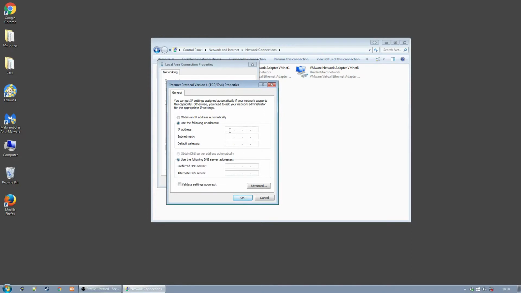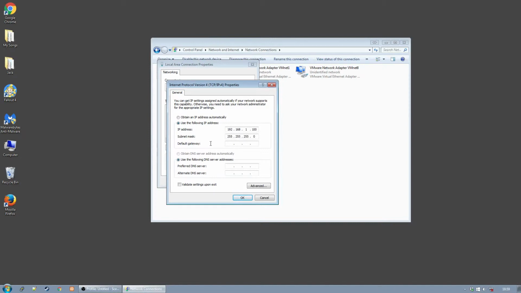So the IP address I want for this system, you want to keep an IP address that lies outside your DHCP range. If you don't know what that is, usually just set your IP address to a really high number and you probably won't run into issues. So my network is 192.168.1 and then the IP address that you want for it. I'll pick 100 for this tutorial.